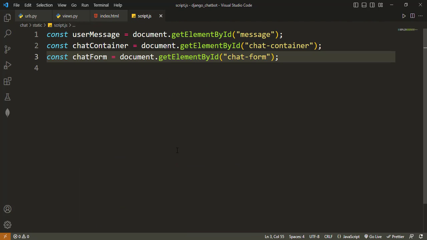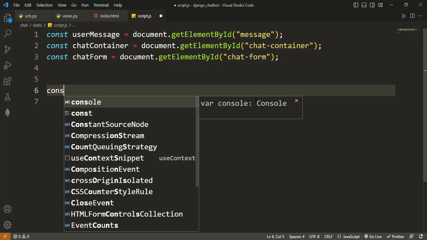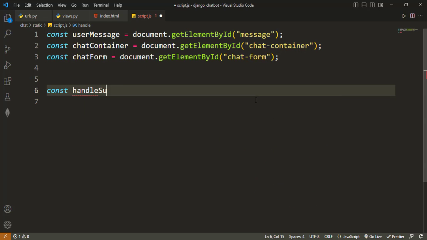So after we get it like this, we have to create the handleSubmit function. So const handleSubmit to handle the submission of the form, which will be equal to, let's make it an async function because we'll be making a post request inside it, so it should be an async function.